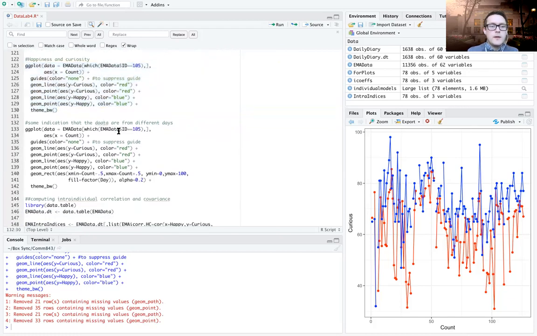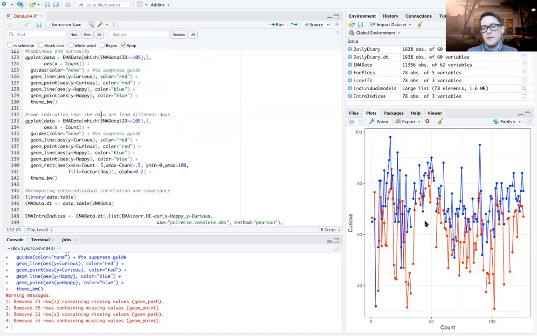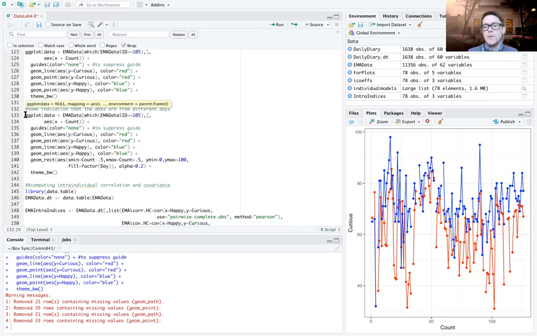There is one thing that I sometimes like to add to these plots, which is some indication that the data are coming from different days. Like right now, there's no indication that there are unequal distances between these different data points. I'm not so much worried about that within a day because the differences are on the order of minutes. But as I go from one day to the next, there's a big, at least 12-hour kind of jump. And that's just useful to keep in mind so that we don't forget that when we go to modeling our data.